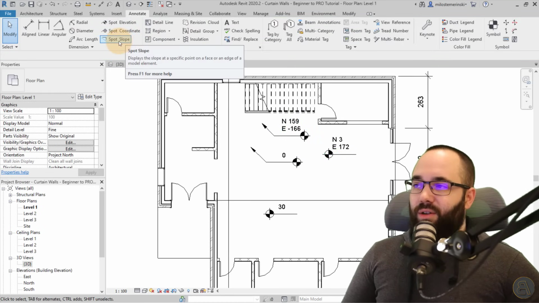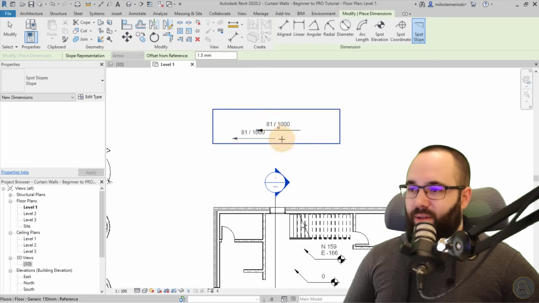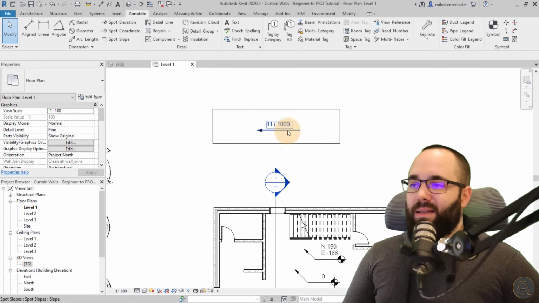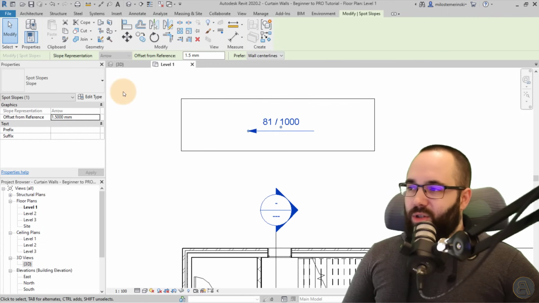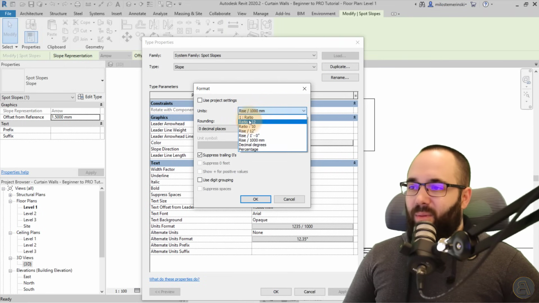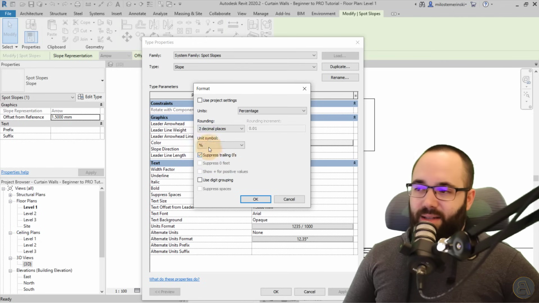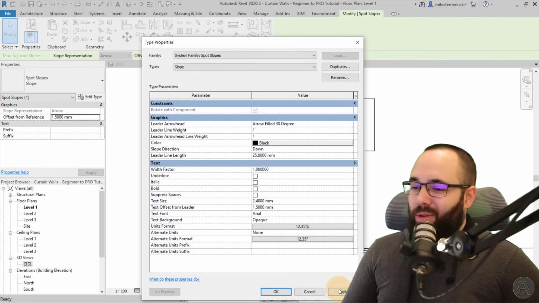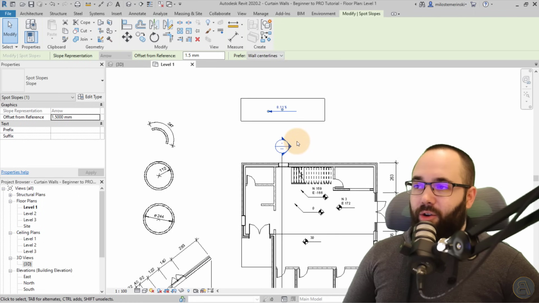Moving forward, let's go with the spot slope. So for the spot slope, you have to have something sloped. So here I have this ramp, so this is just at an angle, and it displays slope. Now, as I said, I'm not going to go too much into these tools, but for this one I have to, because I hate this. So I'm just going to select it, go into Edit Type, and here under the units format, you can change the format, and I prefer just using percentage, and then you can add a couple of decimal places and also add a symbol if you want. I want to, so I'm going to do that and hit apply and OK, and now there we go, we have the angle of this particular ramp.